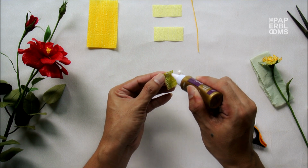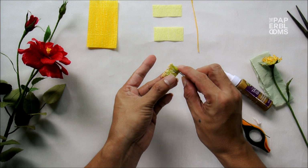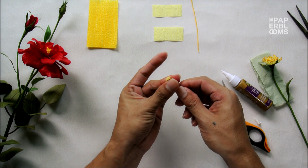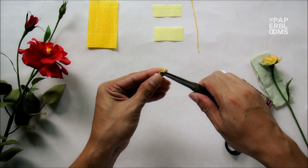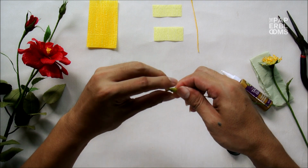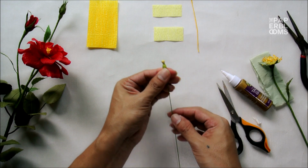Dab some glue near the base of the yellow-green crepe paper and wrap it around the wired base. The tip of the base should touch the egg yellow part. Press the body to set while pinching down near the yellow part to make a waist between the 2 colors. You can use a plier to achieve the shape. Set this aside to fully dry.